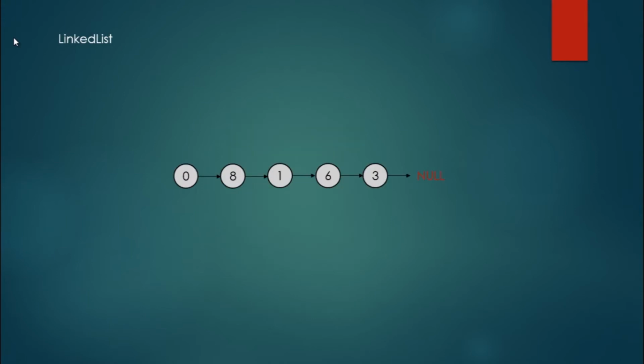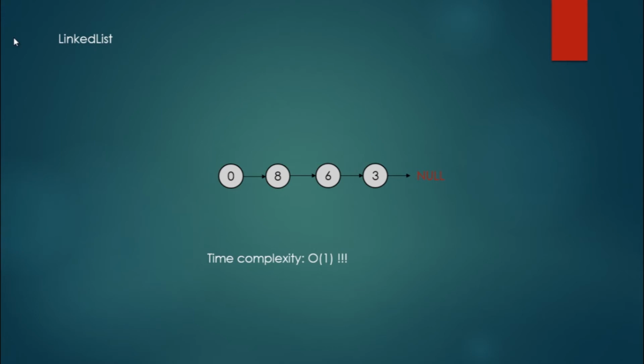On the other hand, for example, in a linked list we have 1, 2, 3, 4, 5 items, and in order to be able to detect the end of the list, the last node is pointing to null. If you want to remove, for example, the 1, we just have to delete it and update the references. So the pointer from node 8 is going to point to node 6. We just have to update the references, and it can be done very fast, in constant time complexity.